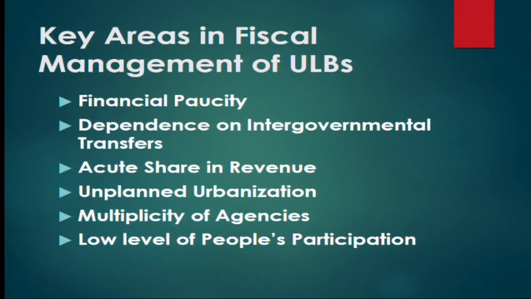Secondly, the increased dependence, specifically, like we discussed previously, by the Tier 2 cities and Tier 3 cities, which have lesser population than the major Tier 1 cities or the metro cities. Their increased or sole dependence on intergovernmental transfers, or what we call IGTs, is not good for the overall fiscal health of the urban local body. This again will have a trickle down effect on how the cities are run, how the cities are administered, and how the cities are financed, meaning the service delivery, the operation and management of any city, and the city infrastructure itself.